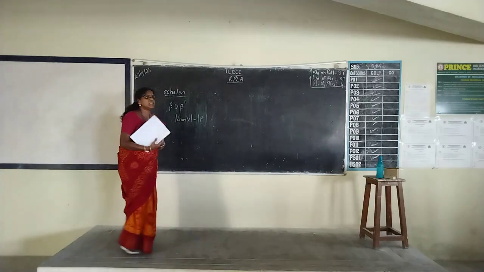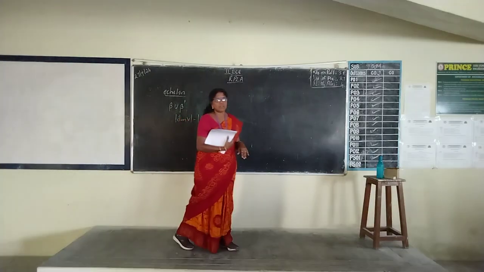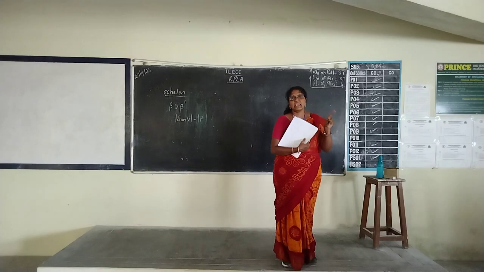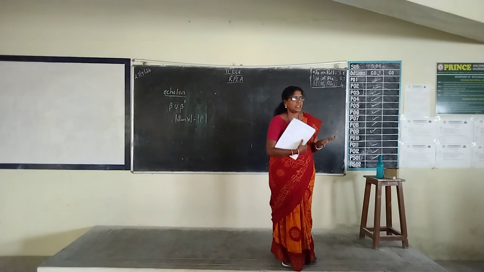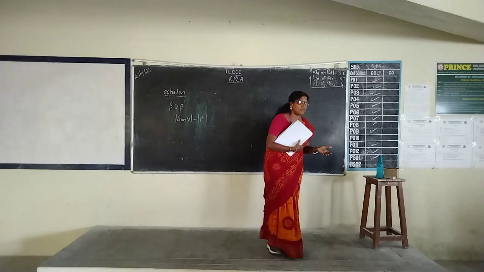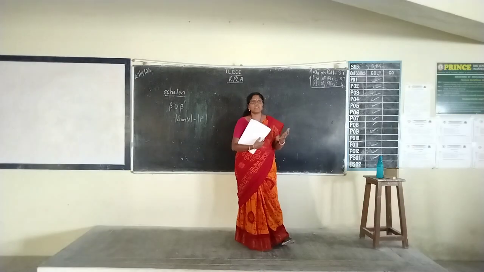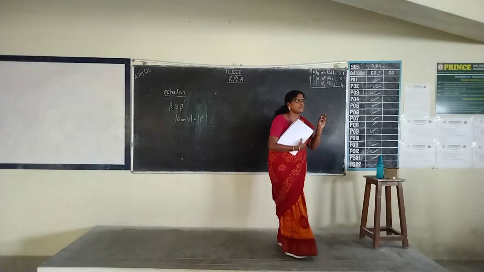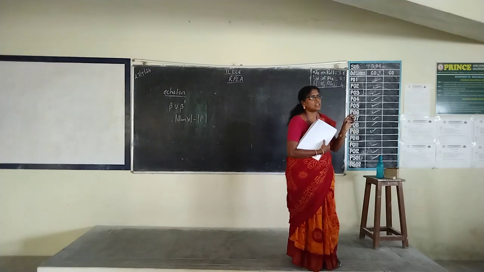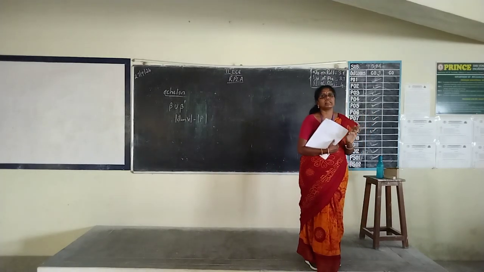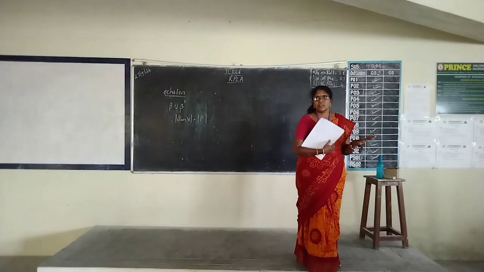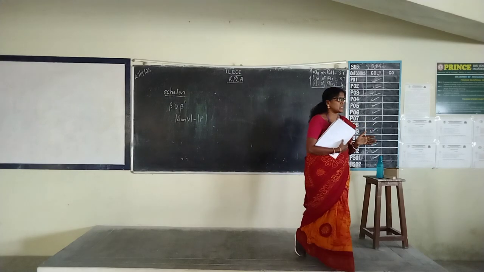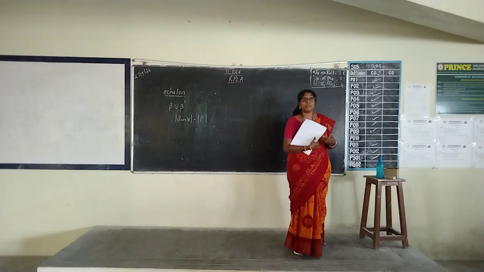So you can have this as another procedure for finding a basis. Here what is the procedure given? You have to write the given vectors as a matrix A. Then you must try to reduce it to an echelon form. That is, make as many rows as 0. That is our echelon form. The set of the non-zero rows will become the basis. That's all. No need to check for independence also, if you go by this method.